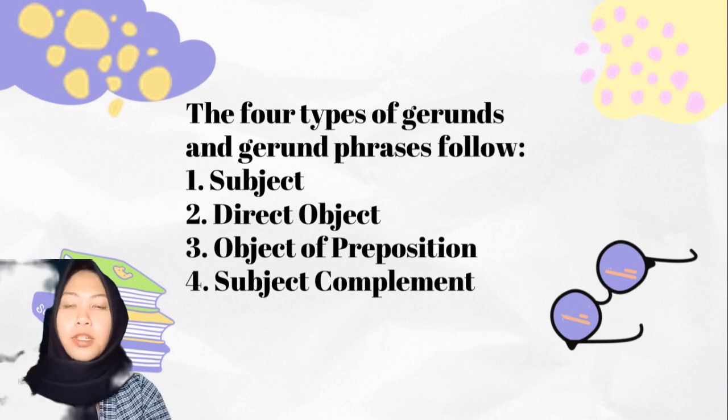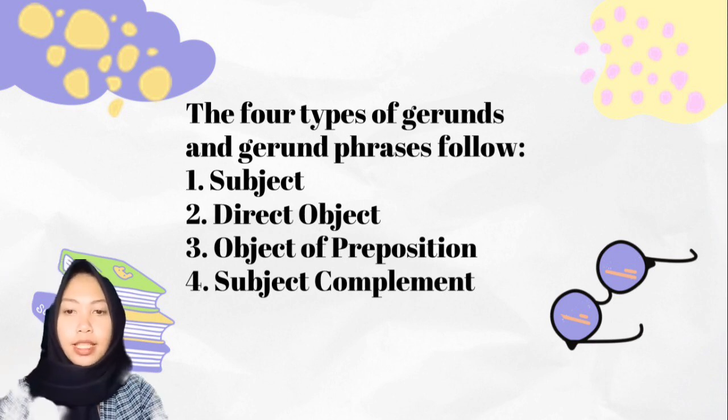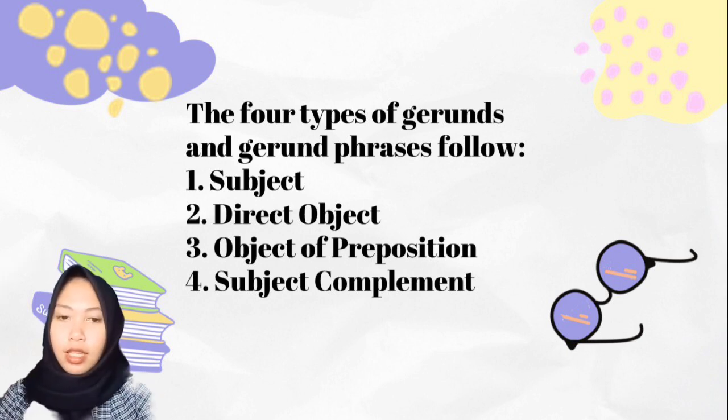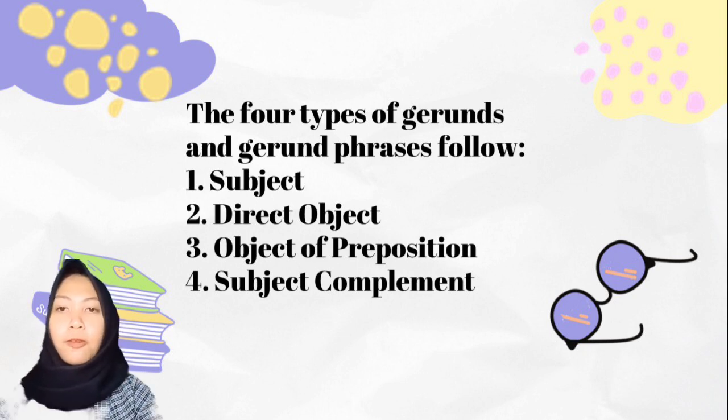Okay, I will explain about the four types of gerunds and phrases. The first one is subject. For example, "Gardening is my favorite hobby." The explanation: gardening is normally a verb, but here it is the name of an activity. Next, "Gardening in the summertime is a challenge because of the heat." The explanation is the gerund is followed by a modifying adverbial phrase, forming a gerund phrase.